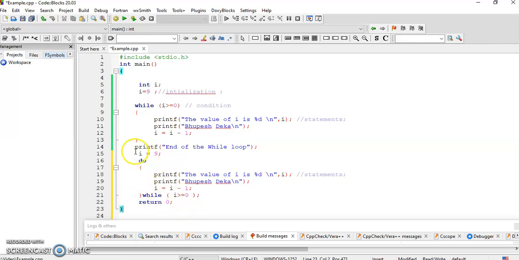Now this is the end of the while loop, and let me print here: this is the end of do while loop. Now let me execute this and see. Let me place a \n here. Save. This while loop will be executed, which we have already discussed. For the time being, let me execute both together.